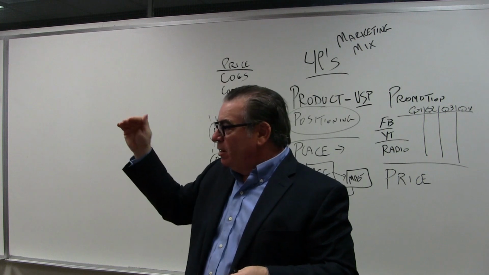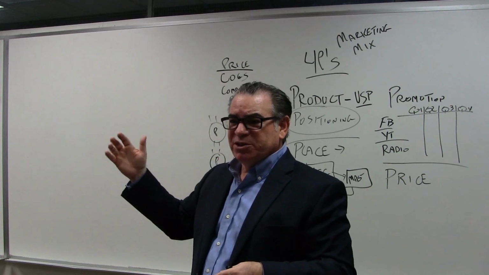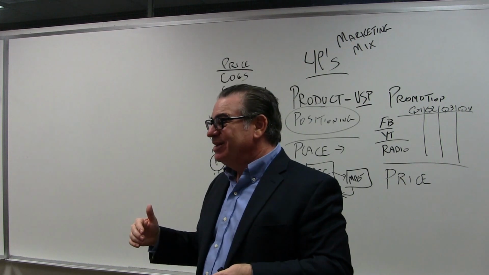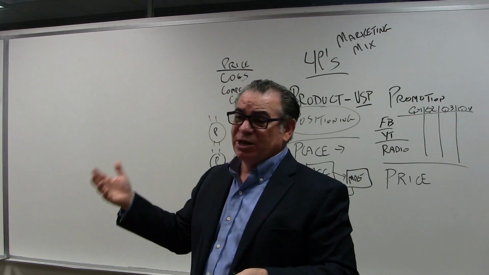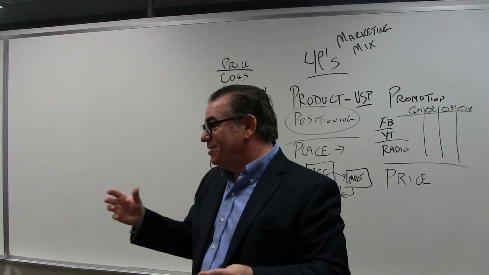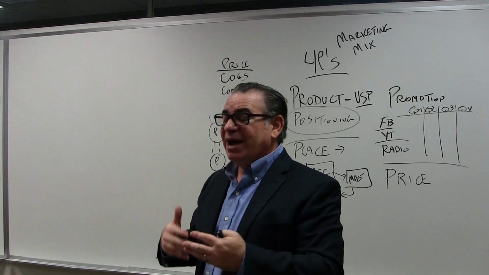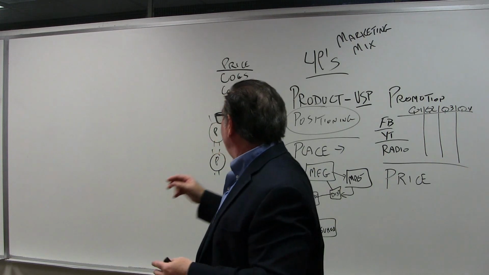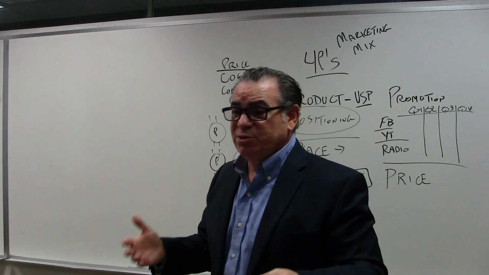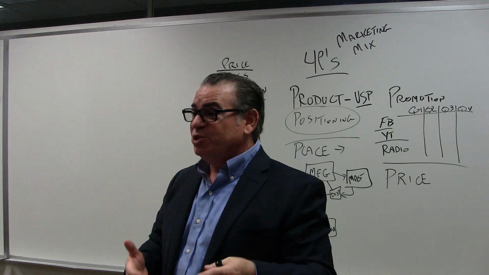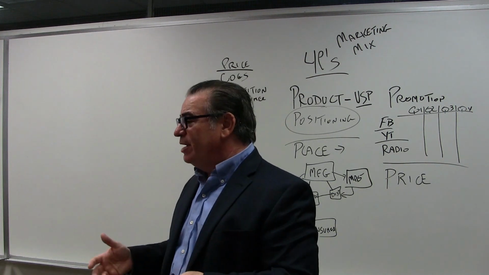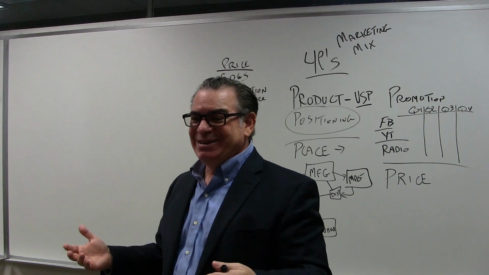Let's say there's another professor, his name is Professor Joe, and he has a bottle of water that makes you as smart in his marketing class too. So now I'm higher priced than him. So the competition is dictating that I'm higher priced than him, which is okay. I can maintain that position, but I have to continue to add value. So the consumer, when they buy it, says, you know what, Professor Ken's water is $2 more than Professor Joe's water, but I know that I'm going to get more value from Professor Ken's water. So I don't mind paying $2.